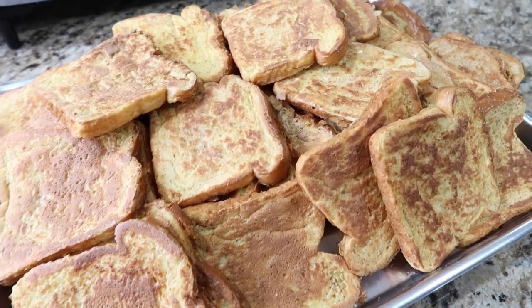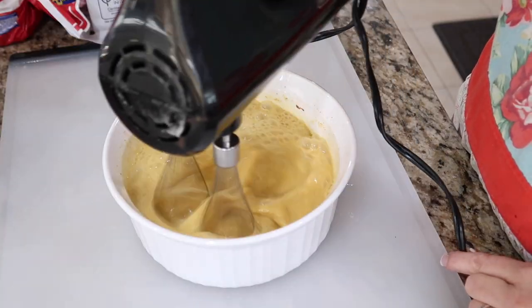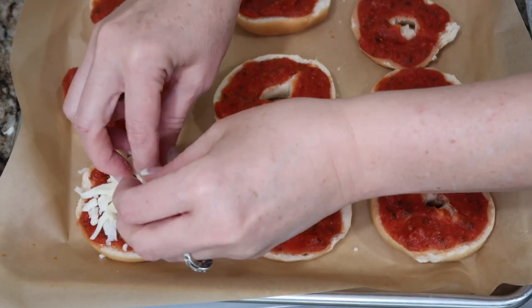I am so glad you're joining me today because I'm in my apron in my kitchen working on some back to school breakfasts, lunches, some snacks, after school snacks, and I'm taking you with me.